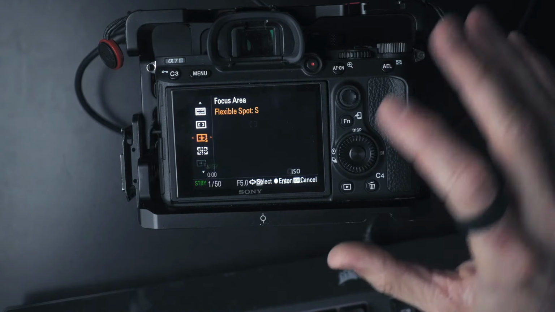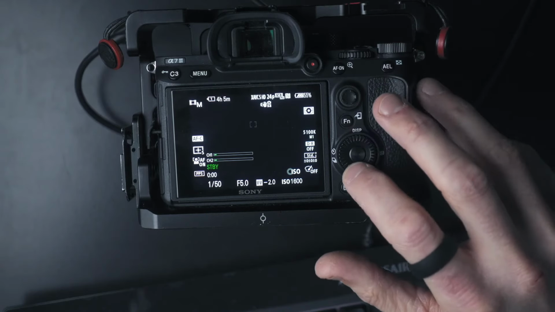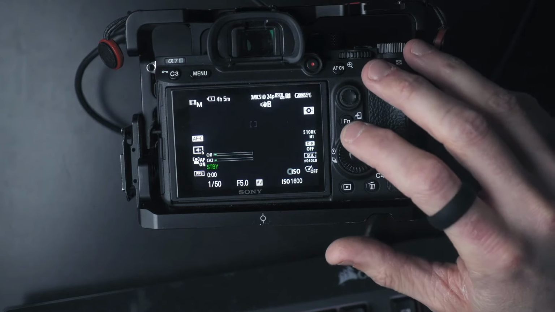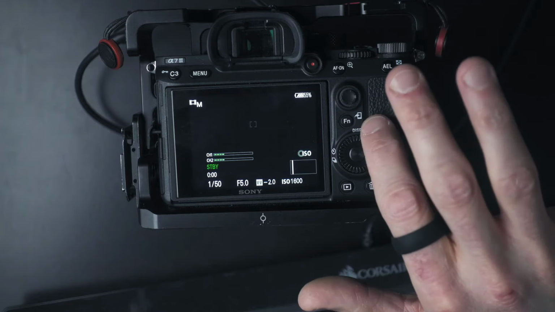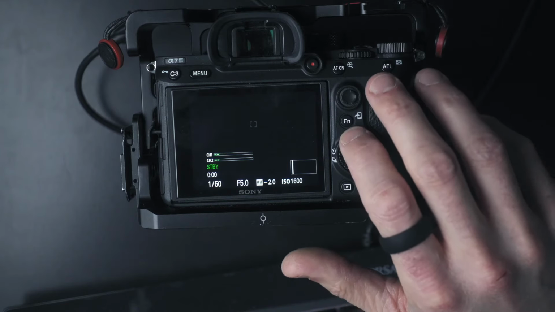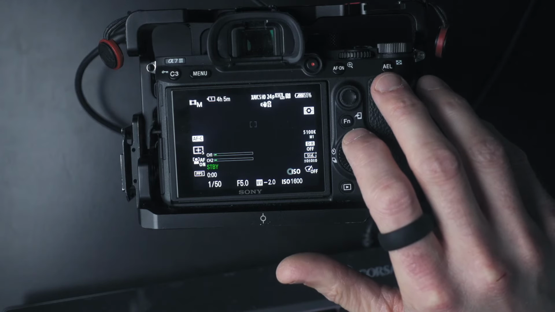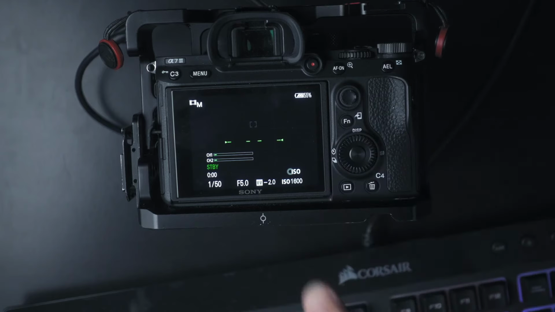If I go back and press the up button there, what did I set the up button to? Oh, is that what I set it for? I'm just realizing now that I don't actually remember. Oh, that's right. For the up button, I kept the default, which changes the display on the back, because sometimes I like to cycle through and I might want to see the balance at one point, another time the histogram. Depends.